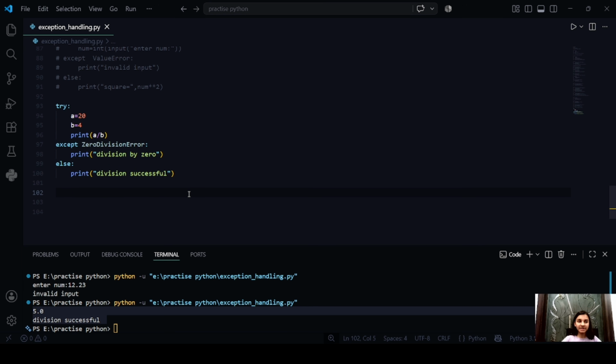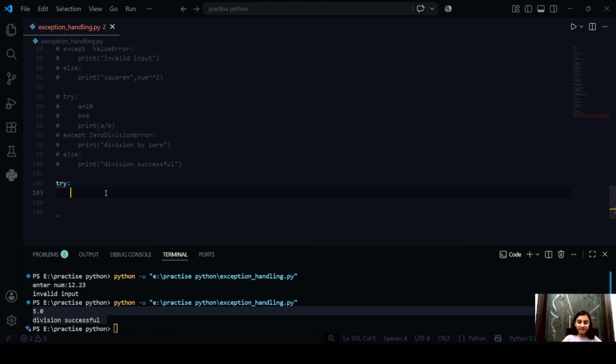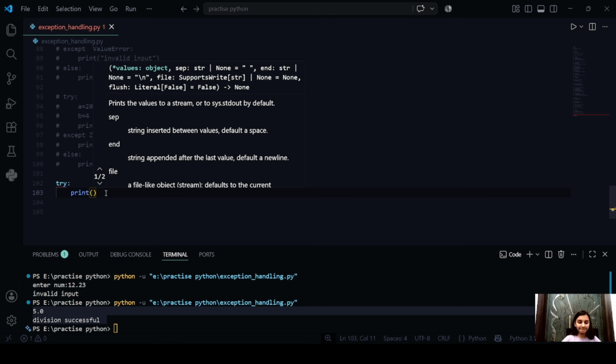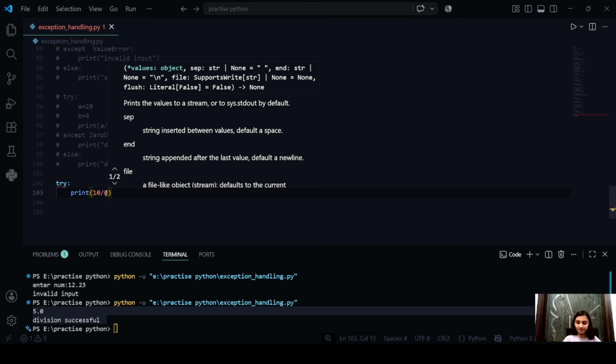Next, we even have the try finally block. So after understanding the try except else, it's time to understand the try and finally block. Okay. So supposing I try to print 10 by 0.